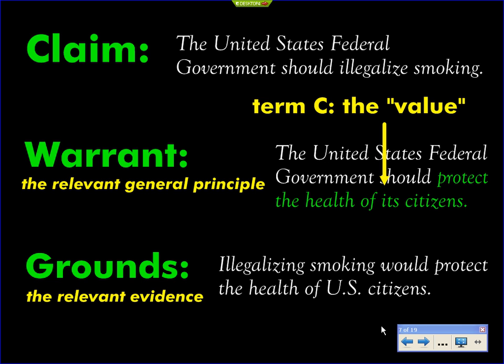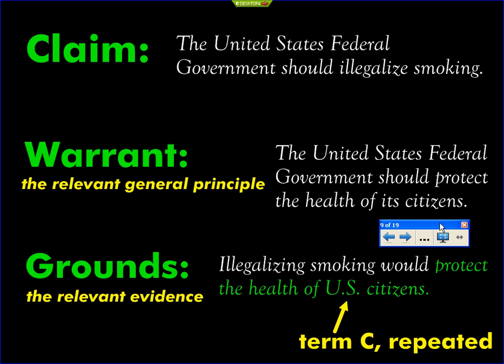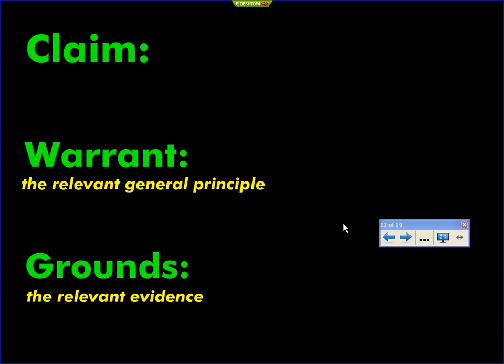Term C is your value. This is where your Toulmin models will shift. So I am asking you to construct two Toulmin models for Thursday. The only part of this model that would shift would be the value. So just find a different value as we were exploring with Austin's. And you should be able to find a number of them. And remember what I recommend. If you're struggling for a value, go to economics. Term C is repeated. Term B is repeated. B leads the grounds, C ends the grounds, and of course, that statement does not include the word should.